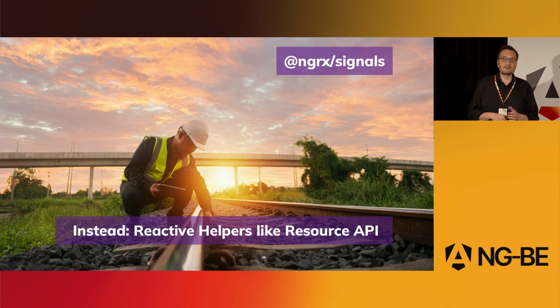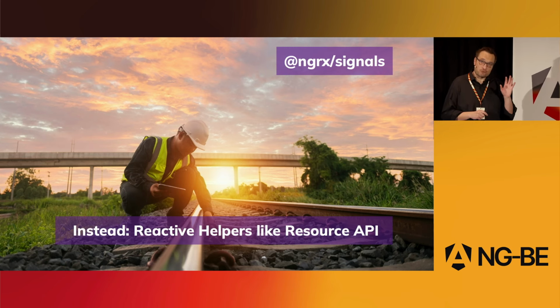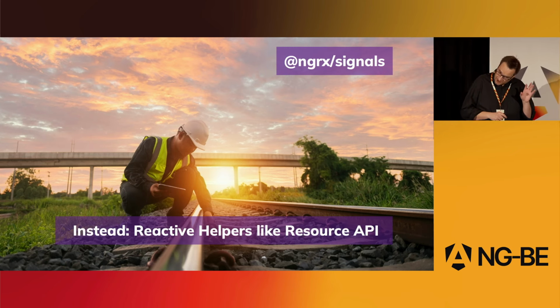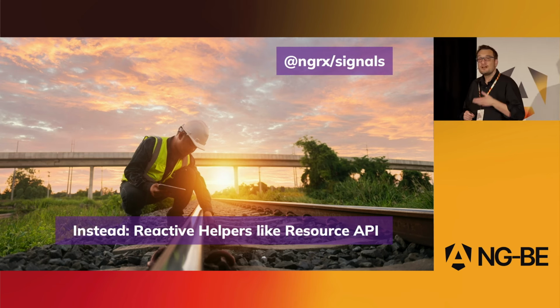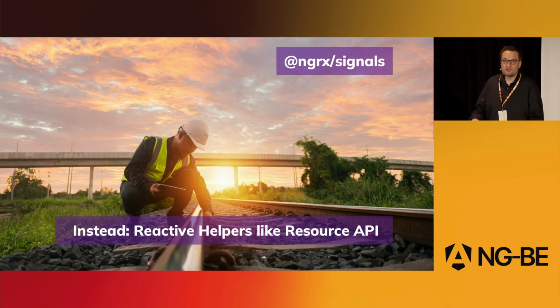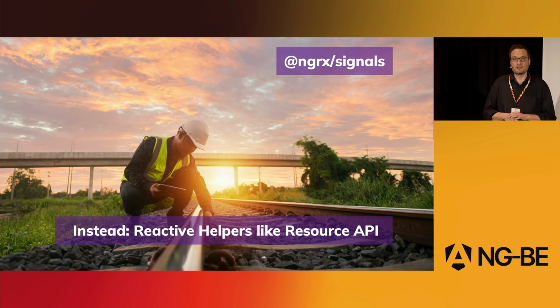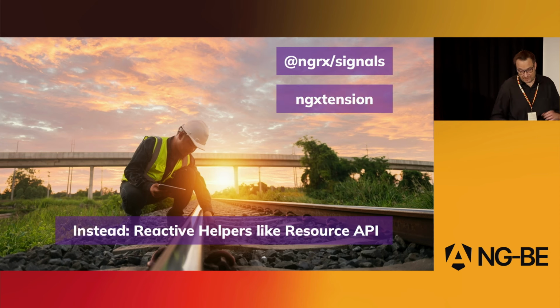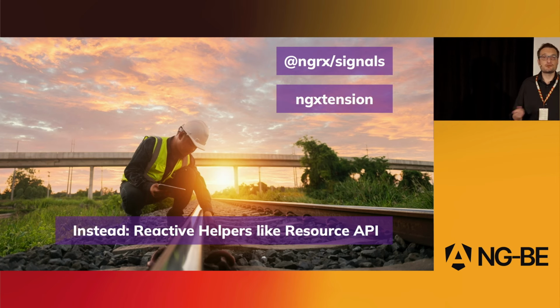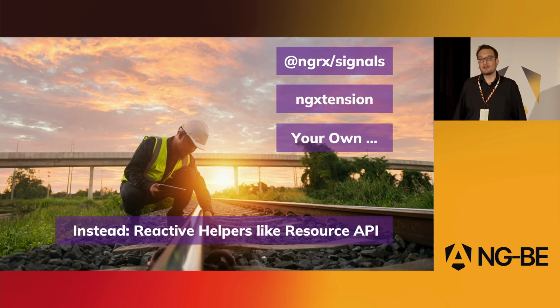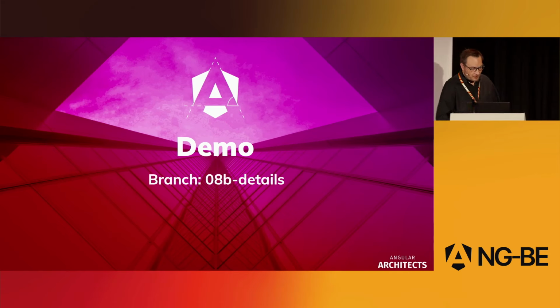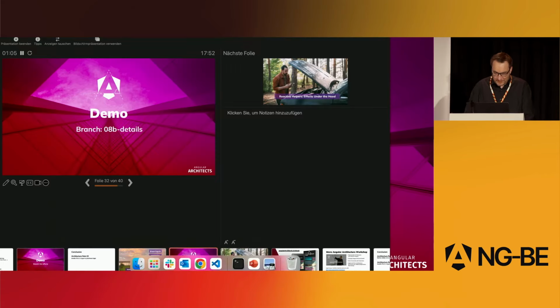There are also other reactive helpers out there. The NGRX team really does a great job with providing reactive signal-based stuff. There is this NGRX signals package with the signal store, a very lightweight, extensible signal-based store, but they also have other helper functions in there. And besides this, we have ngx extensions, which is also an open source library with quite a lot of helper functions, and you can even implement your own. So let me give you an idea for such a helper function by showing you another example.